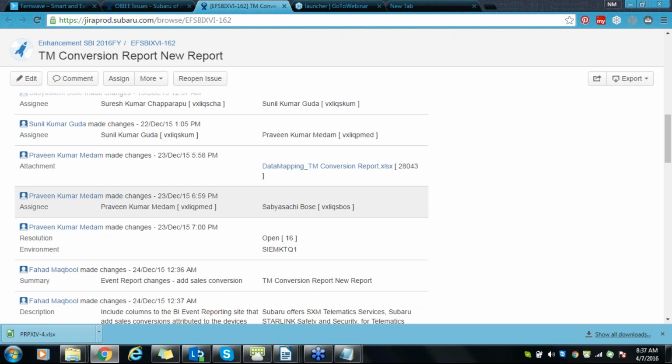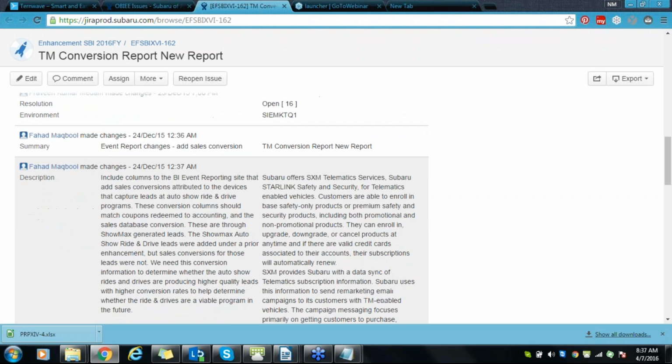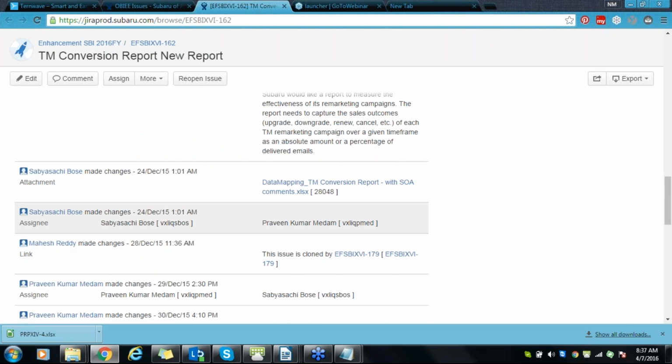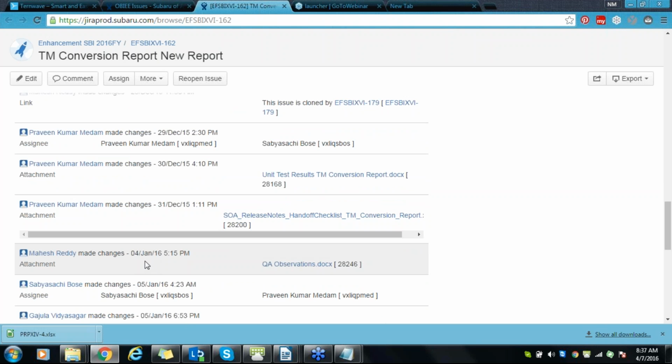And he asked some questions, he created some questionnaire unit test document and then assigned it back to client side BA. He gave some answers to the questions, and our side BA has also answered, and it was assigned to me for testing. So I tested it and gave my observations or defects, whichever I found.